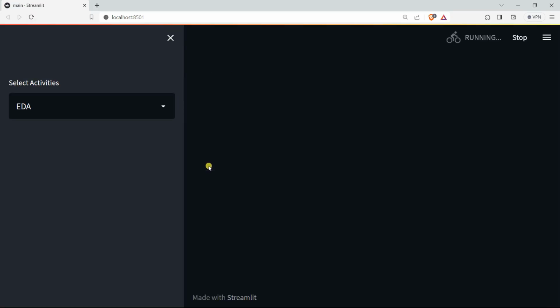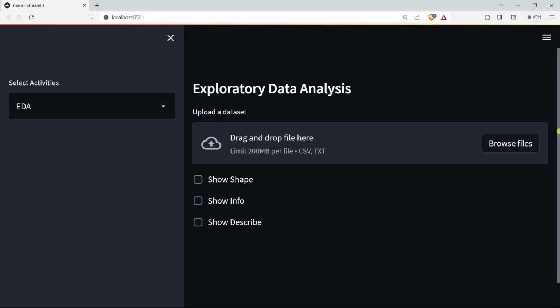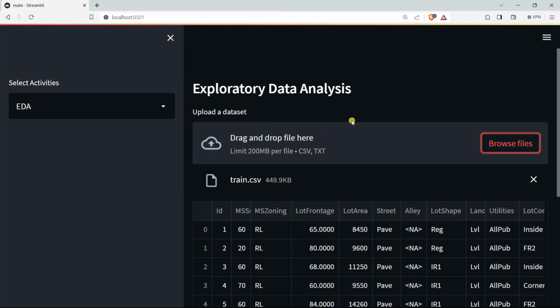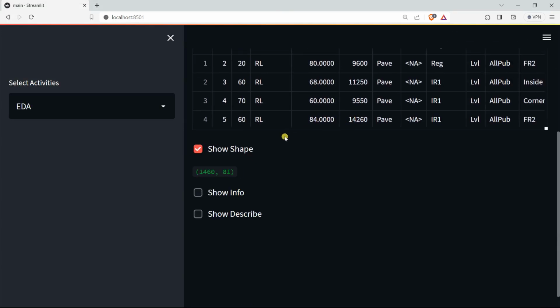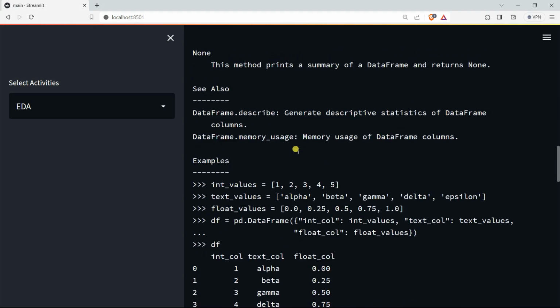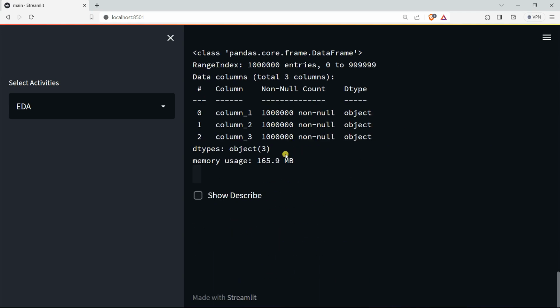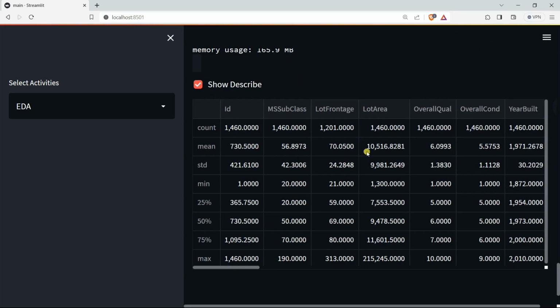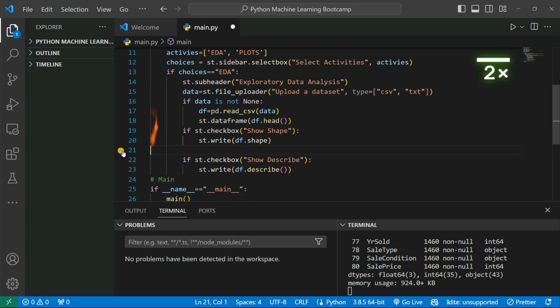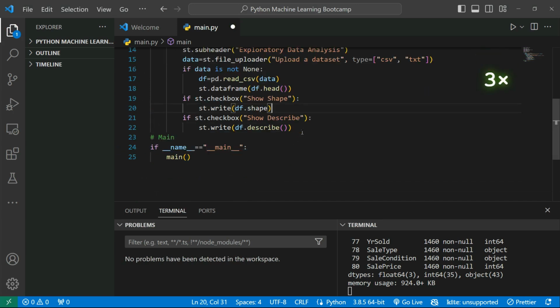And you can see the count and the mean and also standard deviations and 25th percentile, 50th percentile, all of them showing up, right? Okay, show shape, show informations. Okay, it's showing the data frame information. Okay, no problem. We can remove this out. The data describe, and you can see here it actually describes the data: count, mean, standard deviation, minimum, maximum value, the 25%, the 50%, and the 75% percentile. Okay, so let's remove it now. I don't need it right now. Okay, fine. We see the description of the data.